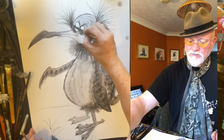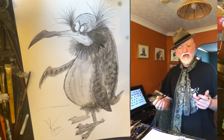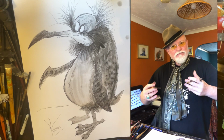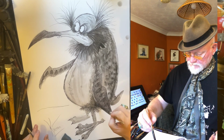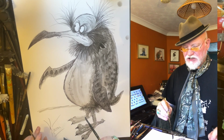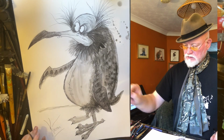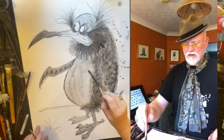Now if I was to do this in watercolour on top of the Biro, it might have a very different effect. It might be able to give me some beautiful oranges into the beak, maybe some purples and greens on the bird itself. So that is our sketch for today. Lovely. Very nice feeling about that.